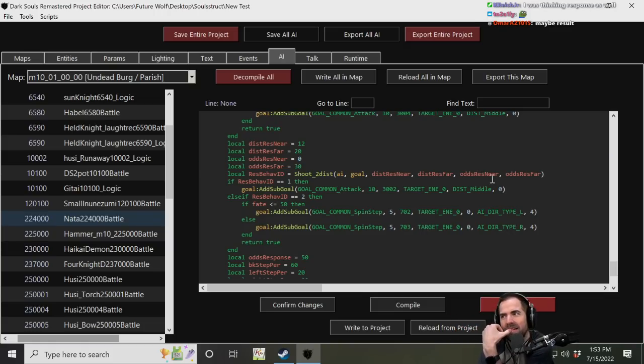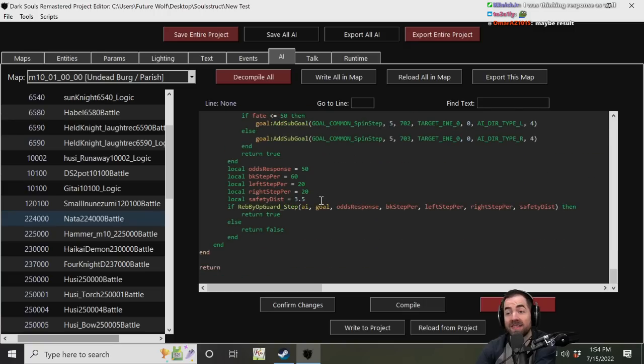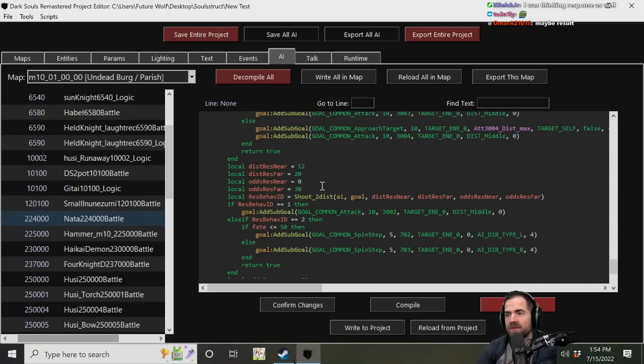So it looks like shoot to dist accepts a distance for a near response and a far response, and odds for a near and a far response. And then I'm guessing it's going to return one or two, depending on whether it's a near or far response. So one's going to be near, and then you can do an attack. Two's going to be far, and it looks like there's going to be just a sideways dodge. And this is the end of the file. So do we have shoot to dist defined somewhere? Is that in common? Yeah, that's another common function.